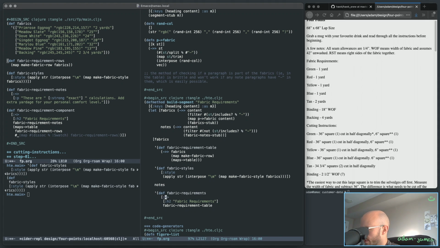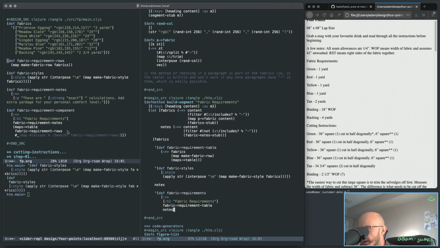Then notes, and now the actual component that will all get rendered. You have fabric requirements header. Then you've got the table, and then you have the notes. Oh wait, that's not quite accurate.